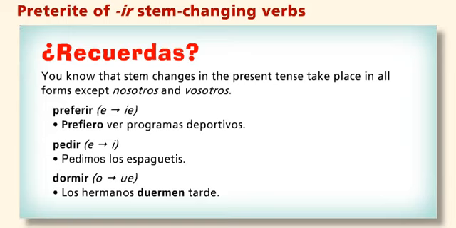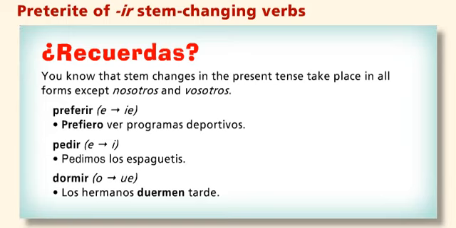When you stress the E or an O, sometimes the E or the O will split into two letters, and sometimes it just changes to another letter, like from an E to an I, for example. So let's look at preferir, to prefer. To say I prefer, you put the stress on the second to last syllable, and so it splits the E to IE. And this goes for any time you do that. It could be the yo form, tú, usted, él, ella, and the plural ustedes, ellos, ellas forms. So prefiero. Prefiero is I prefer.